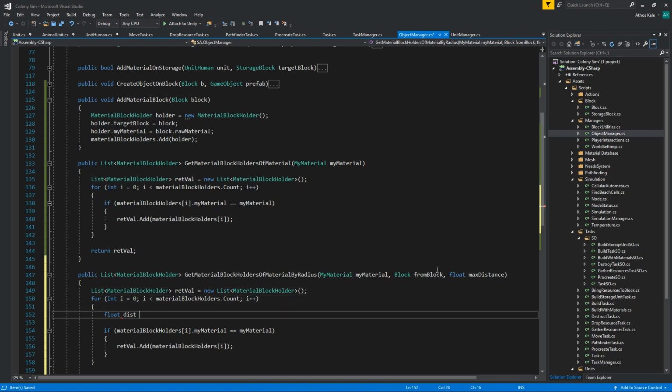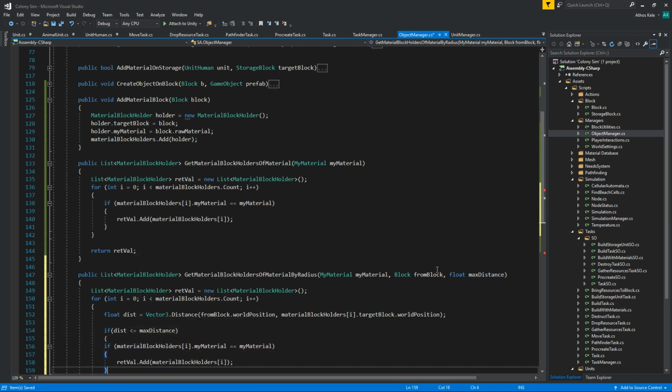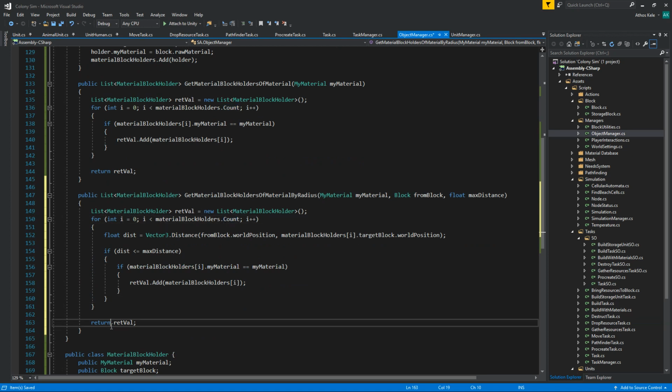Then we're going to be finding the distance between the from block wall position to material block holders I dot target block wall position, and if distance is lower than or equals max distance, then you will add this to our returning list, so you don't go and eat something that's across the map.